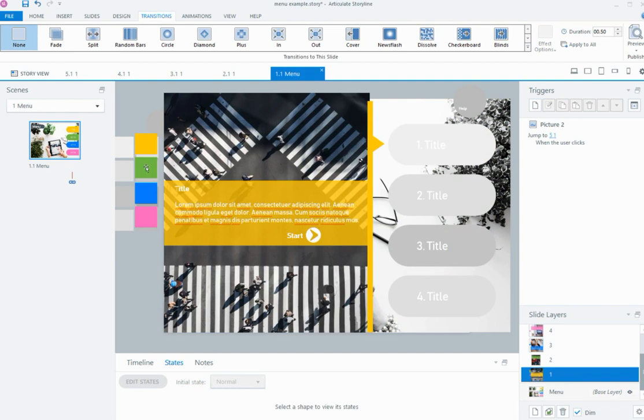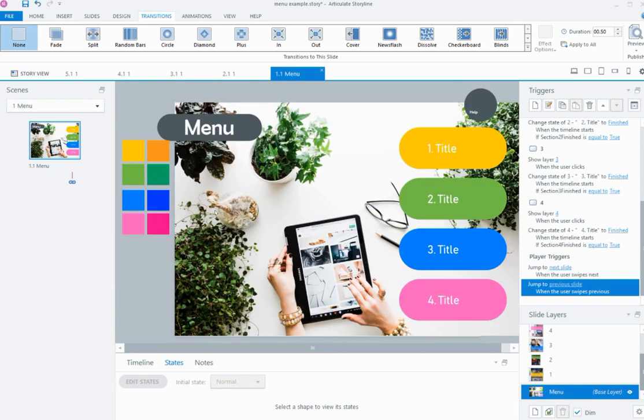I felt like that's quite a nice experience, especially if you do have maybe a lot of content for each slide, for each section, and it also gives it a nice feeling. It gives the menu a little bit more to do and make a bit more use of that menu.